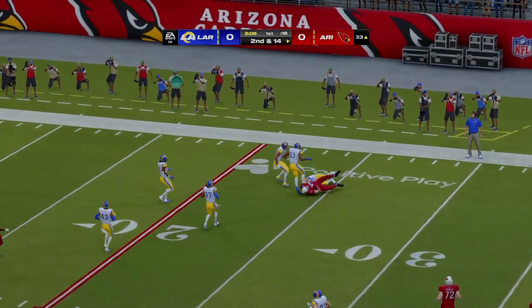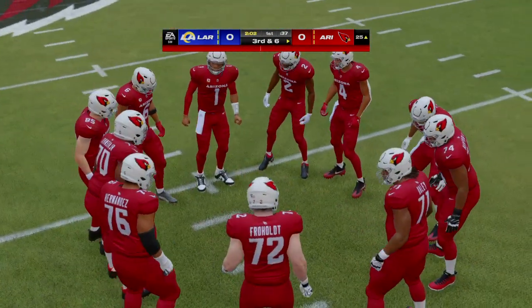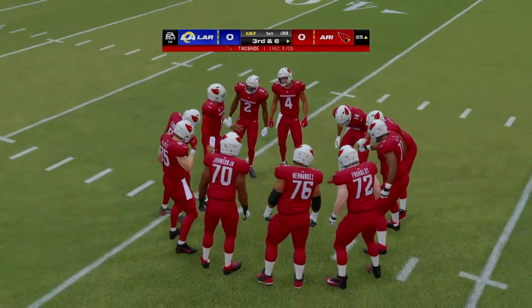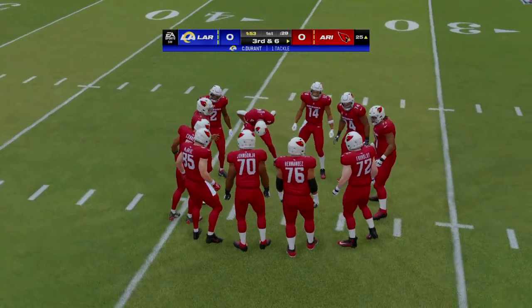A short one here, caught by McBride. So they'll get 8 out of that completion. And now third down and 6 to go. For this defense, CD, and going up against Kyler Murray here, what's the secret to keeping him in check?